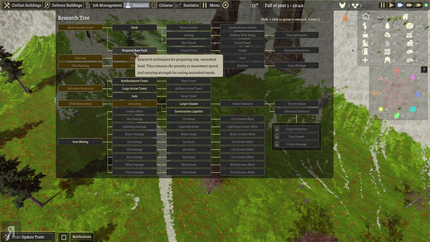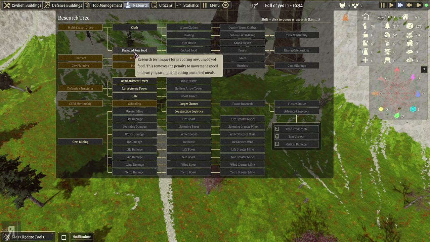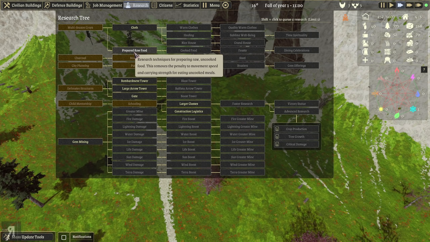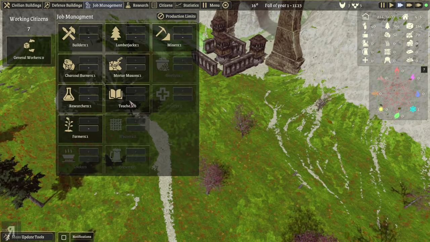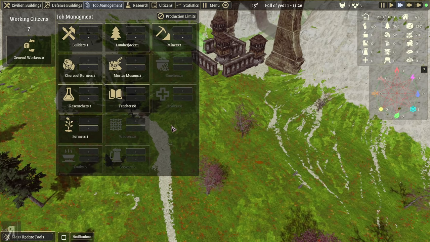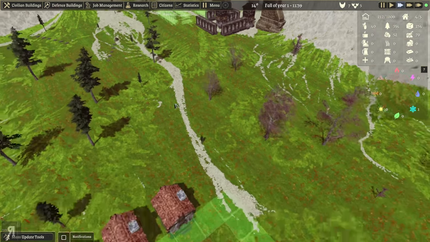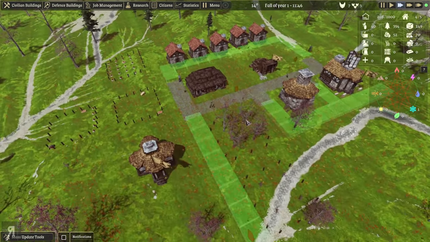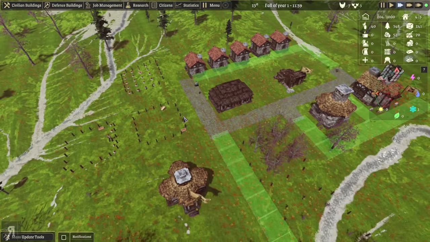Okay, wait a minute. Research techniques for preparing raw uncooked food. This removes the penalty to movement speed and carrying strength for eating uncooked meals. Nice. Sounds like a good idea to me. And what else do we have? We have a teacher available here. Technically, I have no workers available anymore, so I'm going to have to wait a little bit with getting the schools up and running. And look at this, look at that. We got these little paths on the ground now.